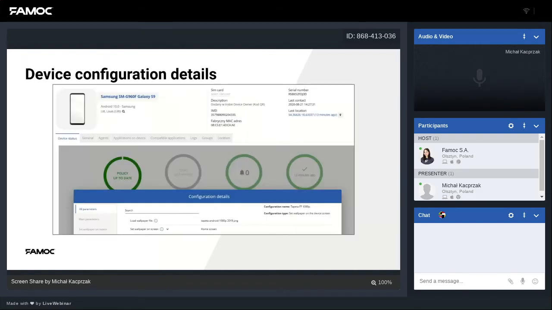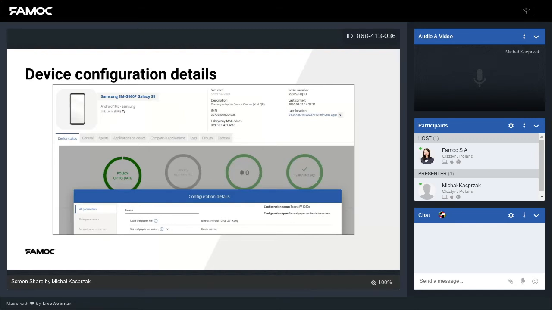The next thing is that in device details in the management UI, there is a new tab, a new window where you can see details of applied configurations. In this example, we can see all parameters of the wallpaper which were applied on those devices.